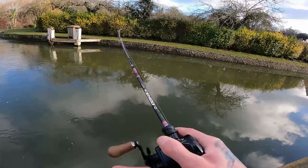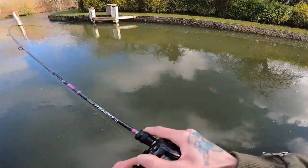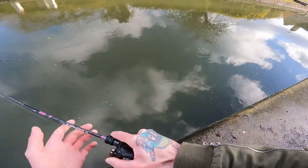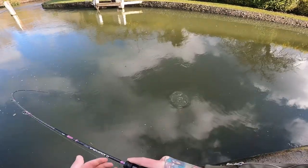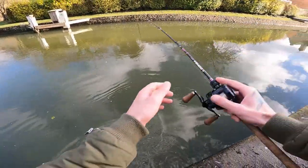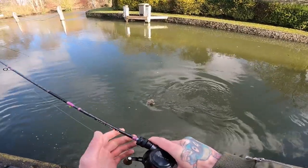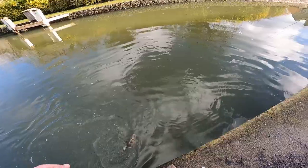Yeah. Why does this feel like a pot? Oh my God. Oh my God. That's a big perch. That is a very, very big perch. Oh my God. They're still in here. What about that? Wow. I haven't got my scales with me. Ah, persistence. Oh my God.